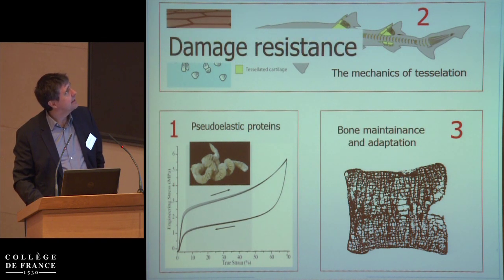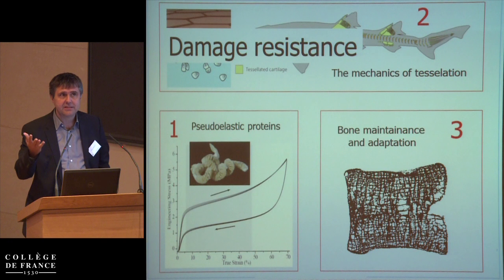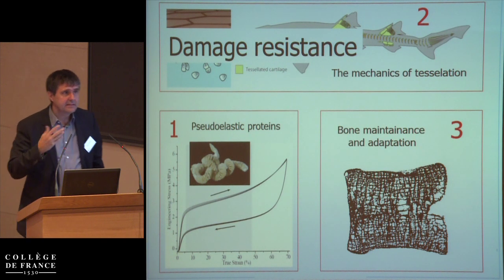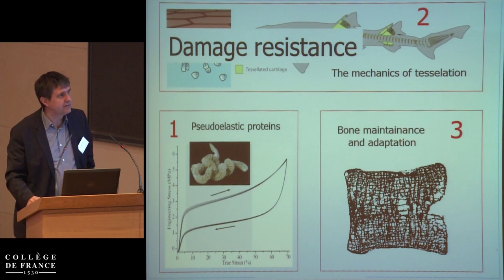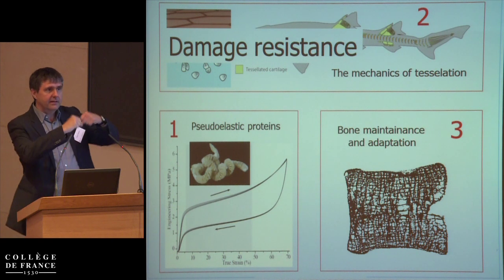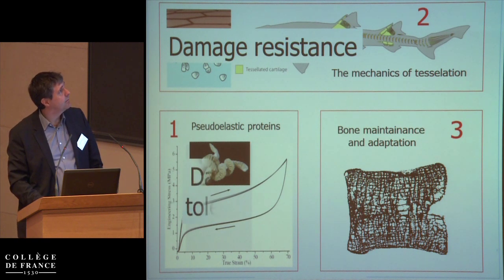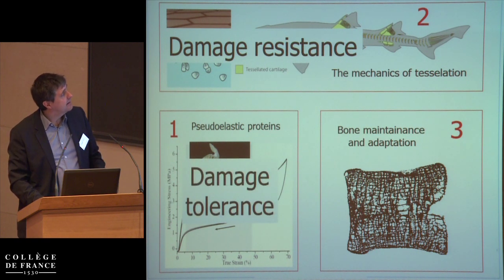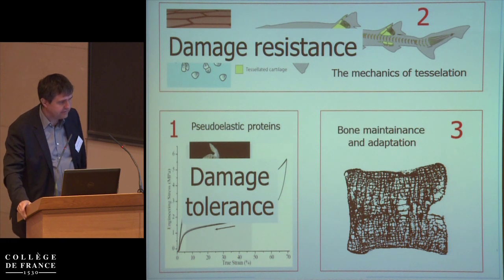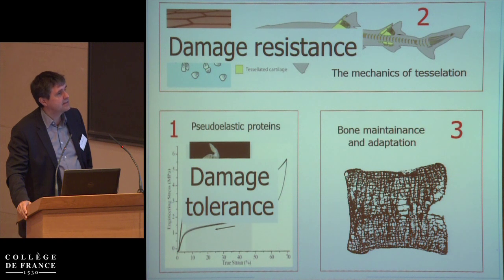So basically, these examples of the tessellations, this is really damage resistance. These are materials that are designed in such a way that it's very difficult to damage them. You can chew on them, they never break. Tessellation is a very typical example. Then some materials are designed for damage tolerance. So even though they have lots of cracks, they still function.